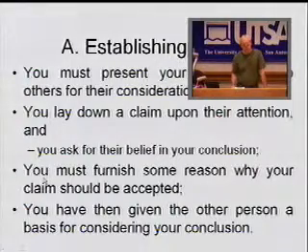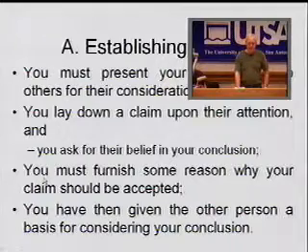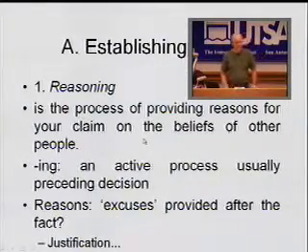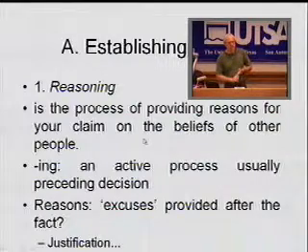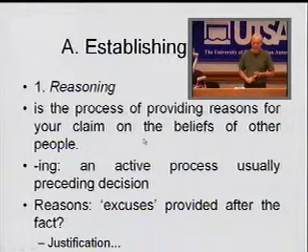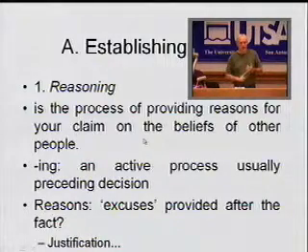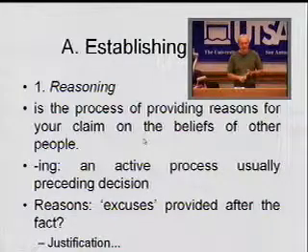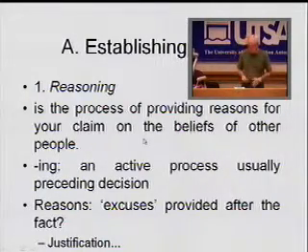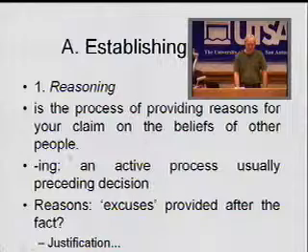It's very easy to overshoot on the conclusions that you draw from experiments. So you must furnish some reason why your claim should be accepted, and you have then given the other person a basis for considering your conclusion. So what we're leading up to is utilizing reasoning and evidence to provide proof for a claim. And it really parallels a hypothesis that is set up well and the experimental design that should provide the evidence fitting in with your reasoning to support your hypothesis. So it's all consistent with what we're going to be doing.